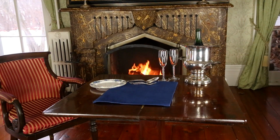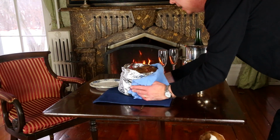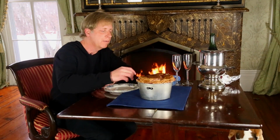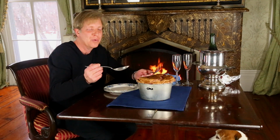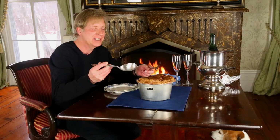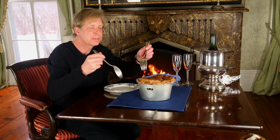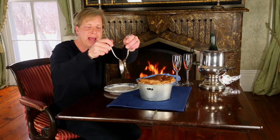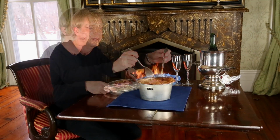And here comes the soufflé. It's all puffed and golden on top. The nice thing about this soufflé is it has a beautiful brown crust. Now, you have to serve this right away. You have really about 5 minutes to get it from the oven to the table. And the way to open it is not to just stick a spoon in, but to hold a fork and a spoon back to back like this and kind of fleck it apart.